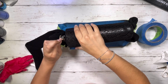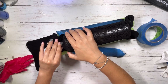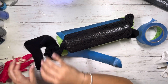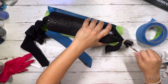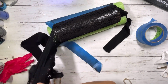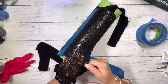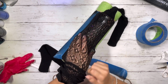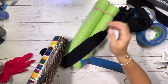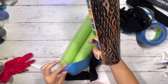Alrighty, so while we did all that lid stuff, this cup finally dried, and it is safe to go ahead and start pulling at that stocking. So I am unraveling both sides that I pinned down with a rubber band, and I am pulling gently. Even though it is dry, I'm just super cautious about it. So I'm pulling the stocking off the cup carefully, and take a look. Well, bam, look at that cool design that we got there.